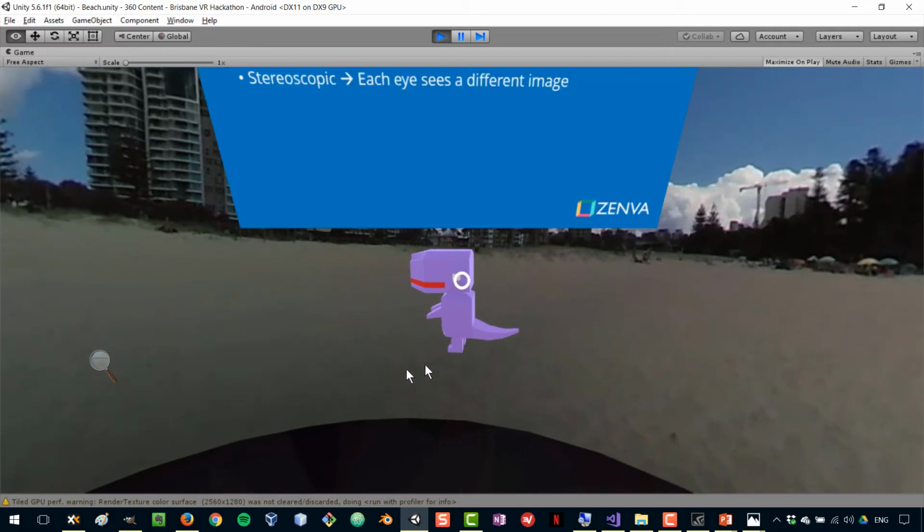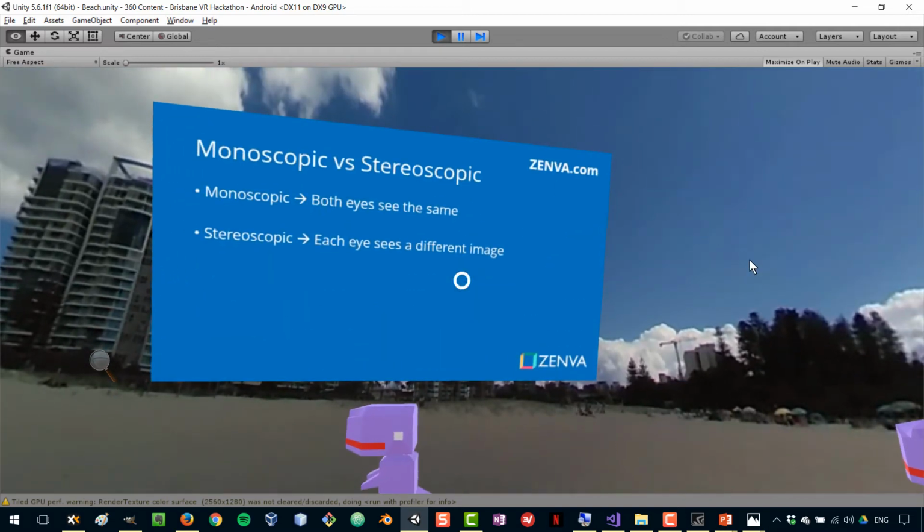And there's something important that we still haven't discussed, which is that all of these 360 photos and videos that I've shown you are not really 3D, because both eyes are seeing the same thing. If you cover one of your eyes and then look with the other, you're going to see that they see different things, because eyes are placed in different locations in space. That is what's called a monoscopic approach, when both eyes are seeing the same thing. And that's the type of media that you usually capture with your phone or normal 360 cameras.